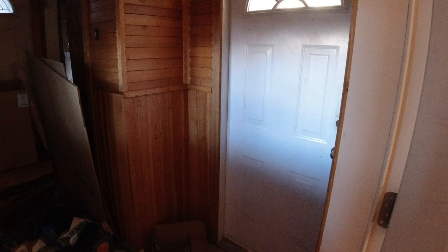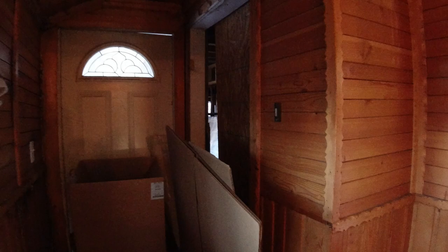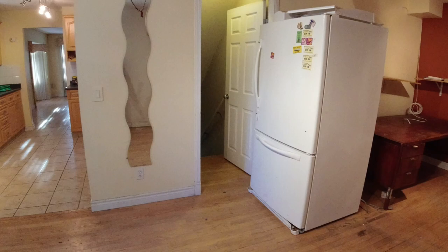If you guys are wondering, you can kind of walk in from this door — there's no lights in here, so sorry about that. I'm pretty sure they used this as the main entrance, and this one is supposed to be for the garage — for outside to come into the garage or into the house. Which isn't a garage anymore. So let's go in the basement — very interesting as well.